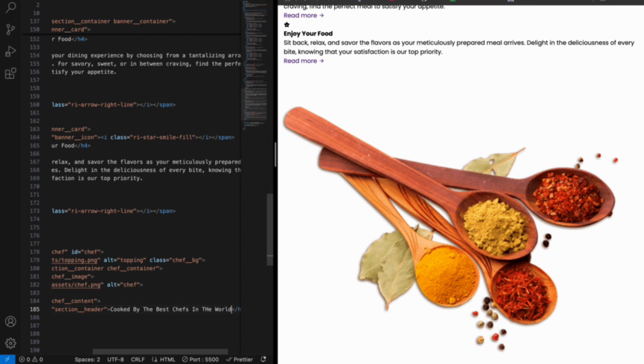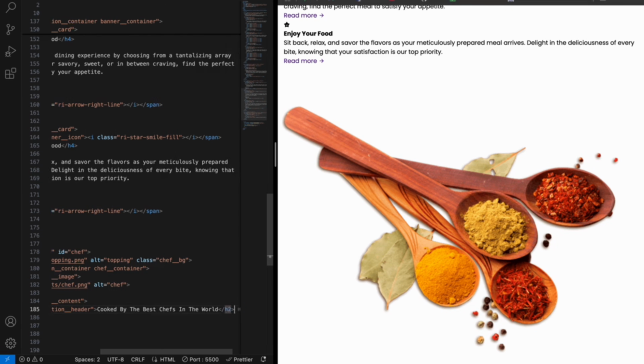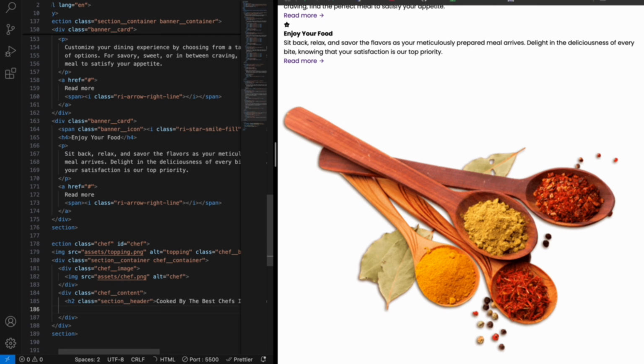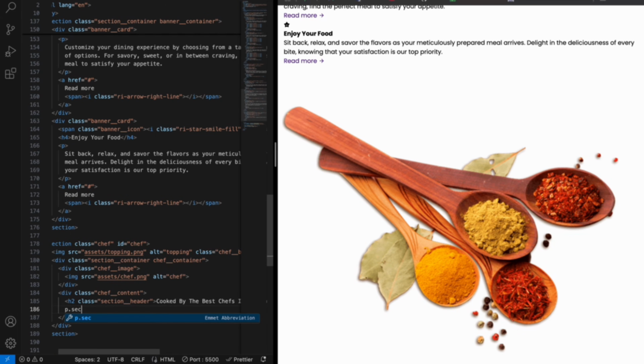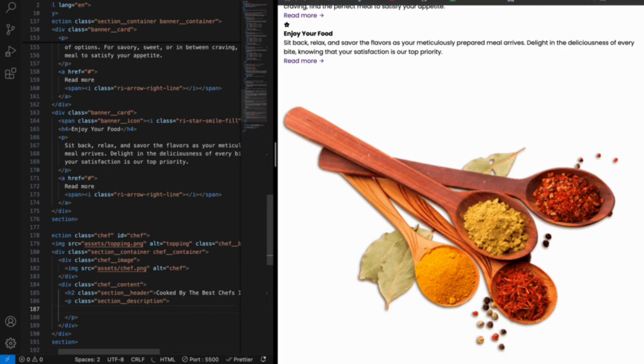Okay, now let me add a description as well to make it look better. So add a description here with a class name section description, and here we will add our description.